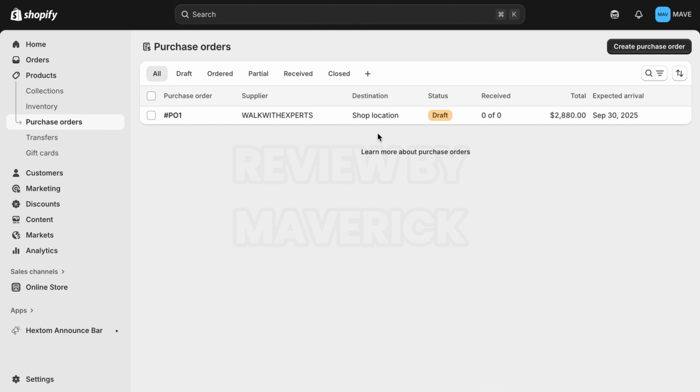And when the shipment arrives, as your point of sale location, you can just go back to products, purchase orders, and you can mark it as received. But I'm not done with it, I did not have a lot of information, so that is it. The moment you have your order, just mark it as received. So this is exactly how you can go about creating your Shopify point of sale purchase order.